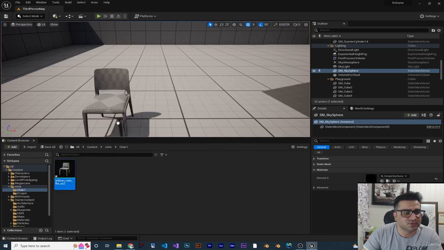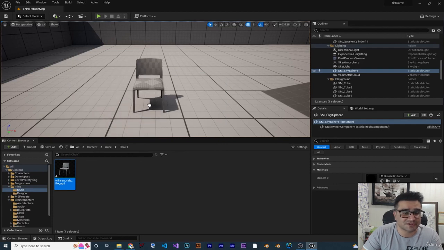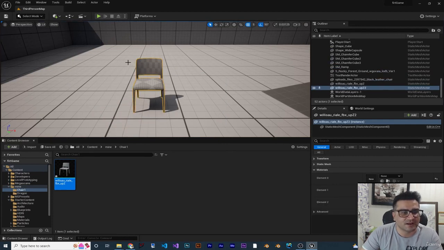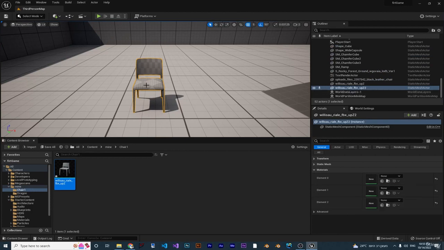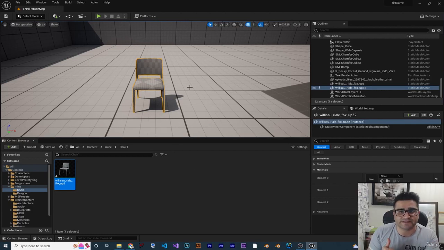Let's go here and put our static mesh, our 3D object, in our scene. When we put it in here and either click on it or click on it in the outliner, you can see it has 3 elements that take 3 materials. For example, this one is for the legs, and one is for these, I think. So now we have this. The exercise is: you create 3 materials and apply them to this chair. So pause the video and try to do it yourself.